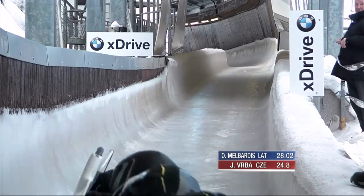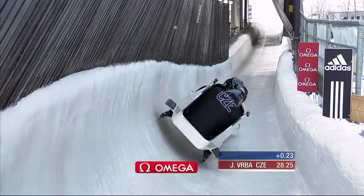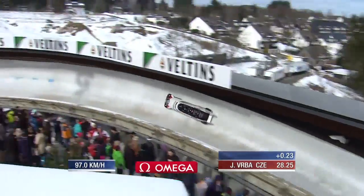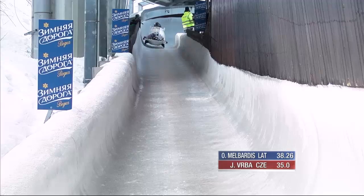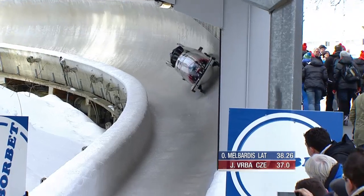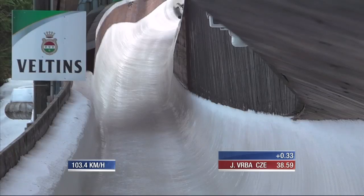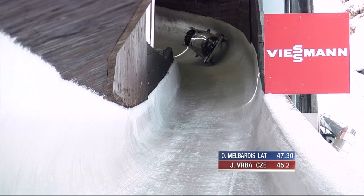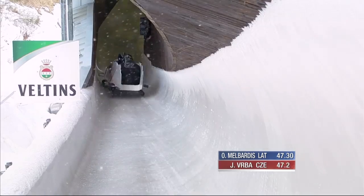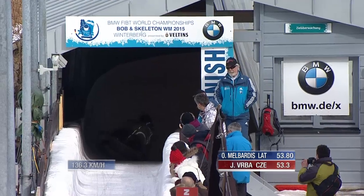Ooh, but he's not going to do lines like that. Skid there, too. 23 hundredths, not bad. 97.1, about where we expect to see him. Verber, this is a neat-looking run. He's got great talent in a 4-man sled. Much better, much more accomplished forward. Ooh, violent. You said it, didn't you? Yeah, jinxed it.